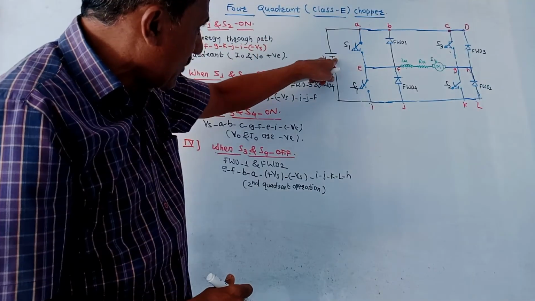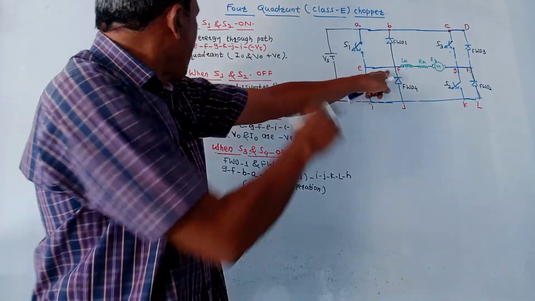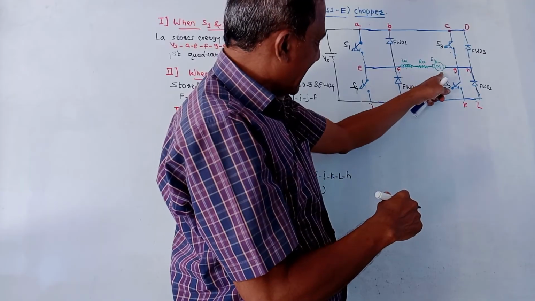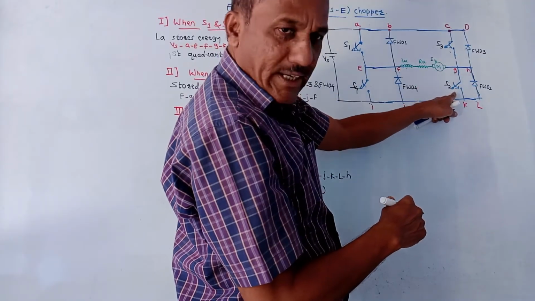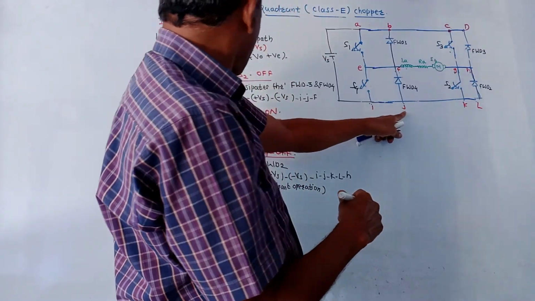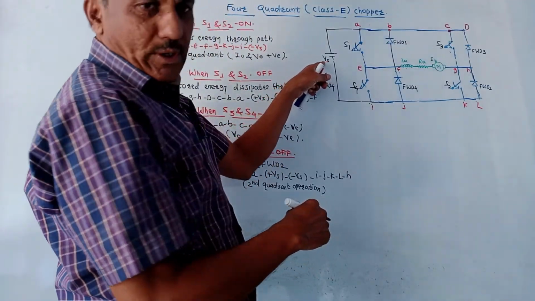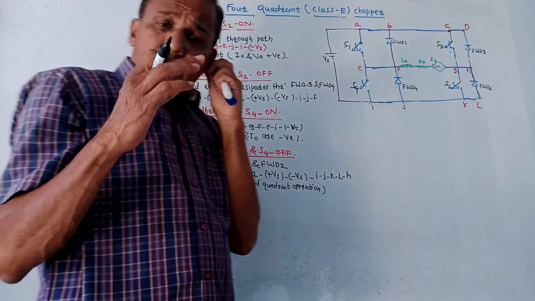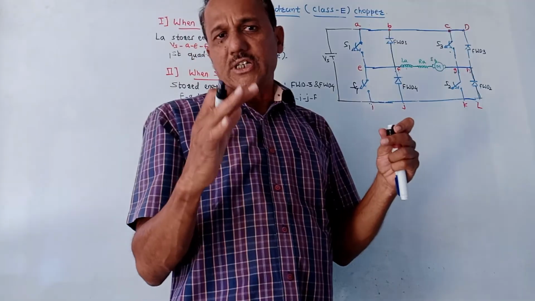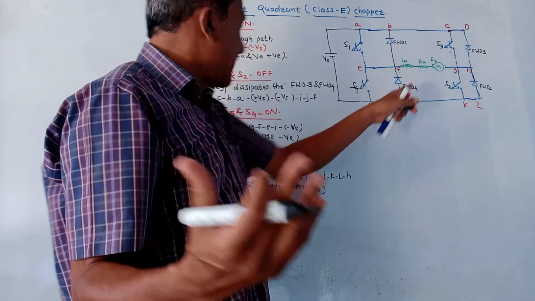As this short circuit has come, current will flow like this through Vs, then through this short circuit, then E to F, I have written E to F here, then through this motor, that means through this inductor up to point G. S2 is again closed, so it will be up to point K, then I, J, I, and then back to the negative terminal of source. This is the given path. In this case, voltage V0 and I0 are positive. So this is the operation in the first quadrant, and in this case, the inductor will start storing the energy.